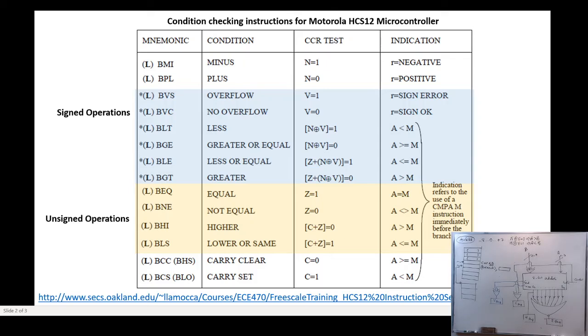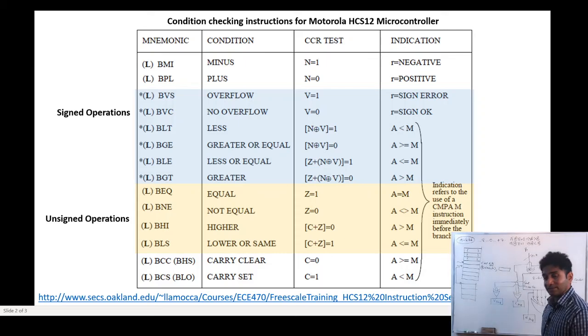If, on the other hand, my A and B are unsigned, then as a programmer, I would write a different statement. Branch if lower or same. In which case, you're specifying to the hardware that it should look upon A and B as unsigned numbers, and the hardware will be looking at a different set of flags, the C flag and the Z flag. And then if this condition is satisfied, it branches to a different location and starts executing the instruction from that location.